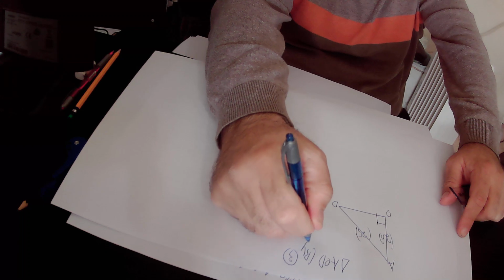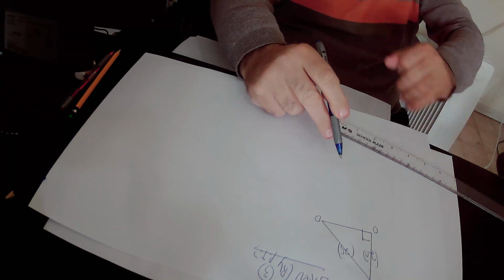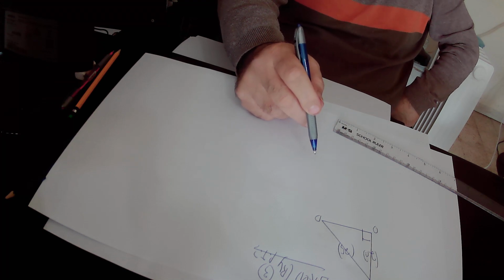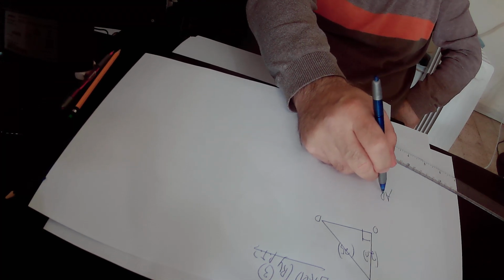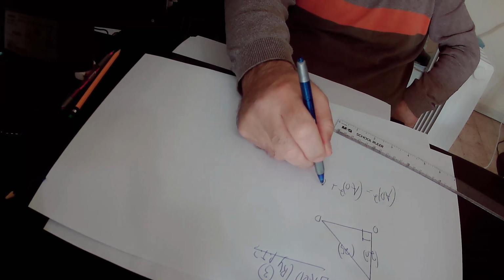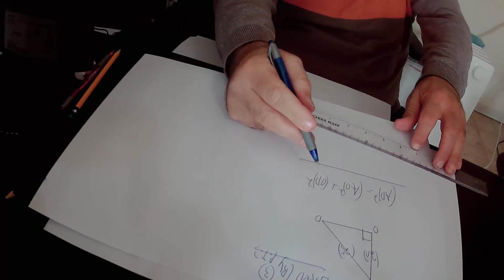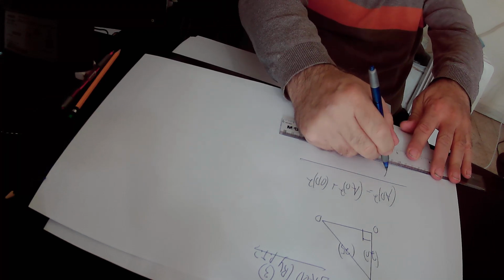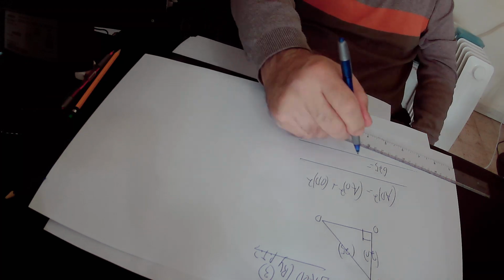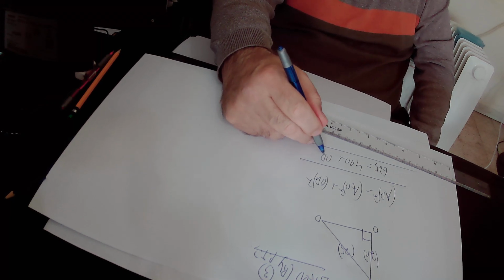Again, here PT is the abbreviation for Pythagoras theorem. This is the right triangle AOD that I copied from the original drawing. According to the Pythagoras theorem in the right triangle AOD, we get that AD squared equals AO squared plus OD squared. Okay, so AD squared, AD is 25, therefore AD squared is 25 squared, that is 625. And it is equal to AO squared. AO is 20, therefore AO squared is 20 squared, that is 400, plus OD squared. OD is the missing side, so we leave it as it is.